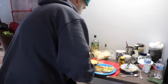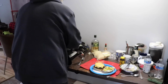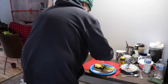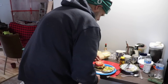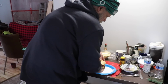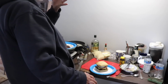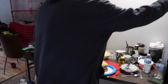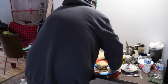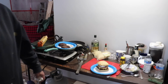All right, cheeseburger on the bun. Well, that worked out just about perfectly. Then we'll do that slice of onion on top, that tomato right there, and then that ciabatta roll on top. Only one thing missing, and that's a beer. So I'm gonna go grab another one before I bite into this.